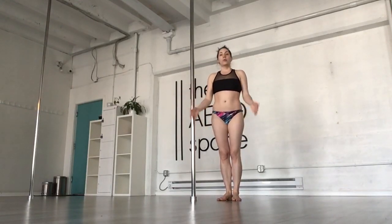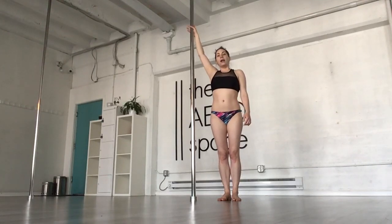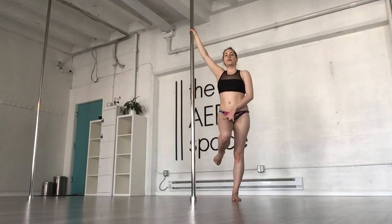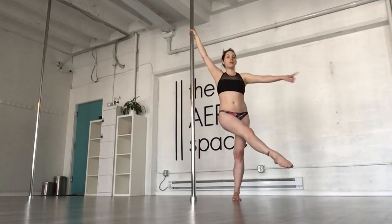To start, we're going to be starting just like our pirouettes that we just did. We're going to be on one side of the pole, either at 9 o'clock or 3 o'clock. I'm at 9 o'clock right now. Inside hand high, and I'm going to take my inside leg, and I'm actually going to put all my weight on my outside leg. So lift up your inside leg, make sure you've got all your weight on your outside leg. I'm going to straighten my leg and cross it across my body.